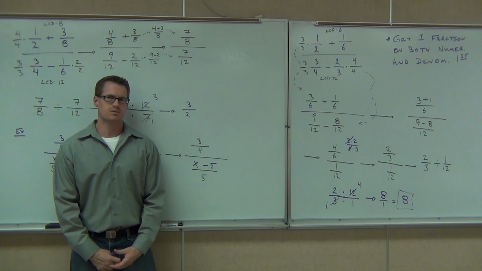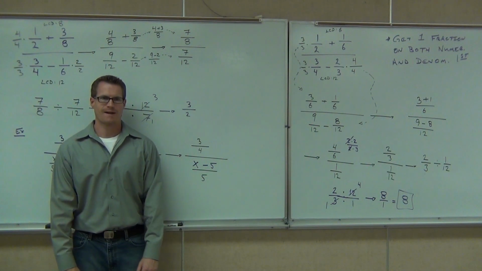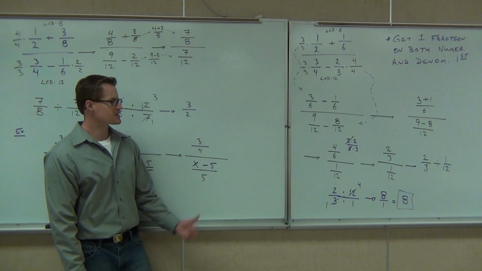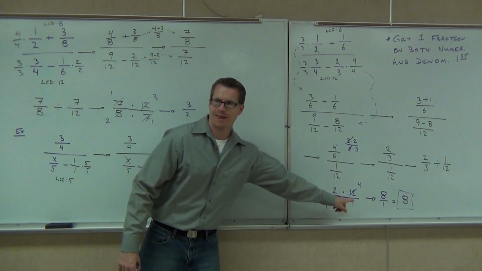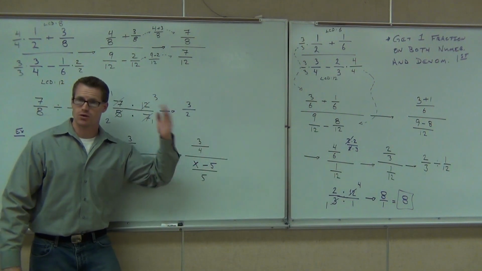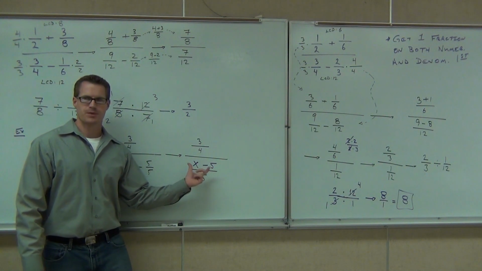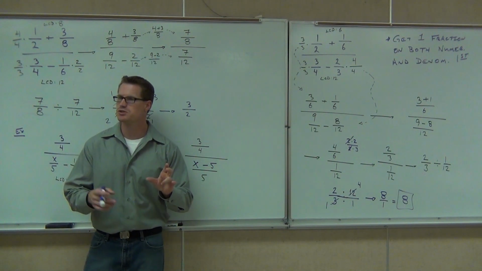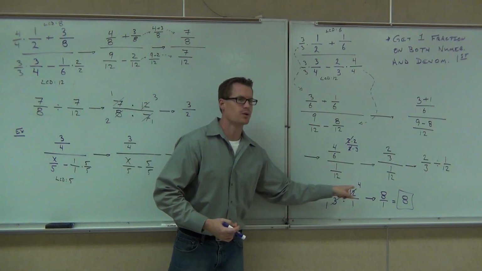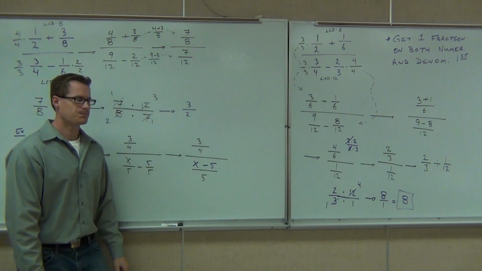Also, one last question. This is an important one for you. Can you simplify the 5s in this case? So can you just cross them out? Can I do that? No. Is it the same as doing something like this? No. It doesn't even look the same. One has multiplication, one has subtraction. Can I cross out across subtraction? No. This is considered a term. When you have things that are added or subtracted, they're terms. You can't ever cross out or cancel out terms. You can with factors, things that are multiplied together. So this is one situation where we can. This is one situation where we cannot.